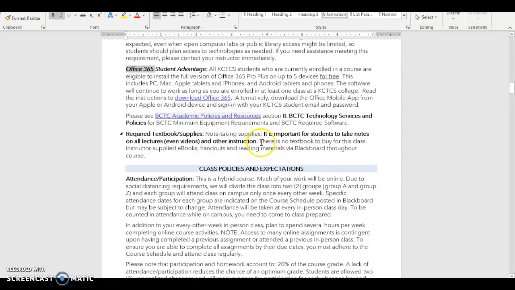There is no textbook to buy for this class. But I will supply ebooks, handouts, and other reading materials as needed via Blackboard throughout the semester. Do note though, note taking is crucial, and you want to get in the habit, you're in college now, of taking notes on all lectures, on other instruction, and even the videos, because you can watch those videos 50,000 times if you want, but wouldn't it make more sense to just take notes the first time you watch the videos and I give you instructions on this or that?